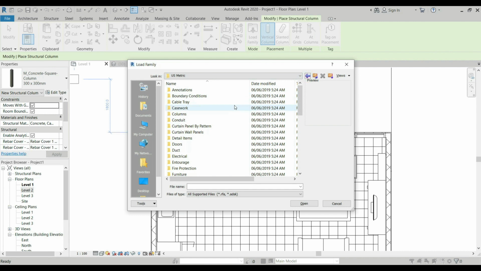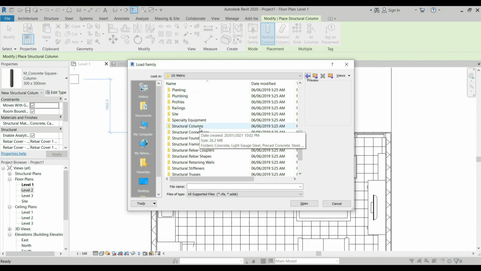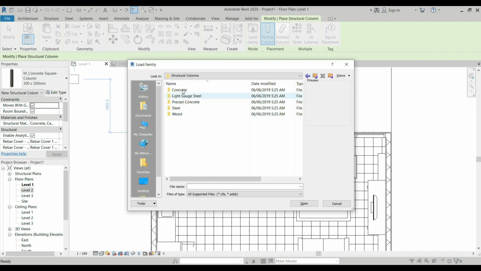If the components are structural, the families come from the structural columns. So here we select. Then we have different folders which are different types of columns: concrete, light gauge, precast, steel, and wood. For now, we're going to use the concrete. Then select the square column.